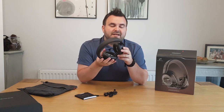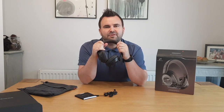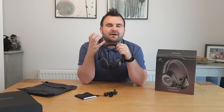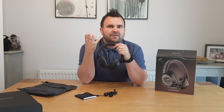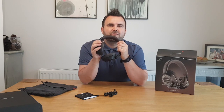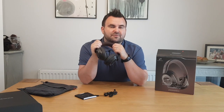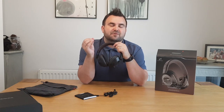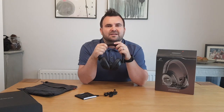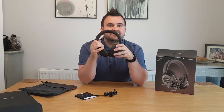Just looking at the left ear cup, you've also got your noise cancelling button. These headphones come with active noise cancelling — you can choose whether to turn that on, which will block out unnecessary background noise. Particularly if you're on a plane, you can hear that real drone of the engine throughout the whole journey, and active noise cancelling will mute that out. It's also got what's called open listening mode, which I haven't come across before. I believe it's where you turn it on and the built-in mic amplifies sound from outside the headphone area — particularly useful if you're listening out for an announcement. I'll be interested to see what that sounds like.